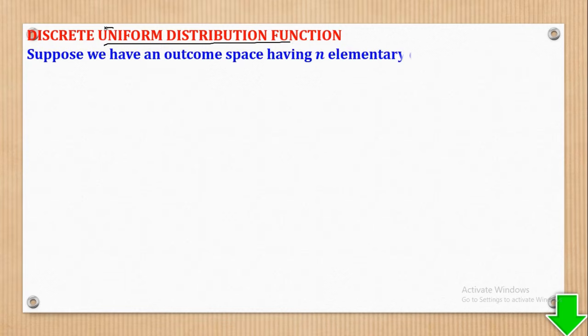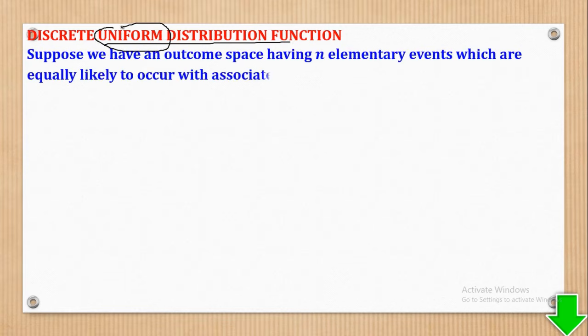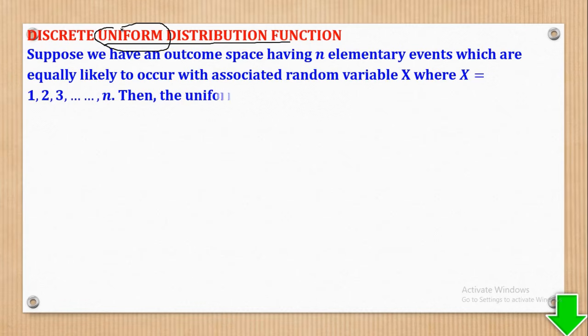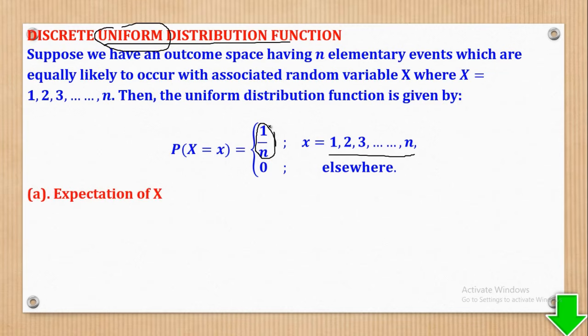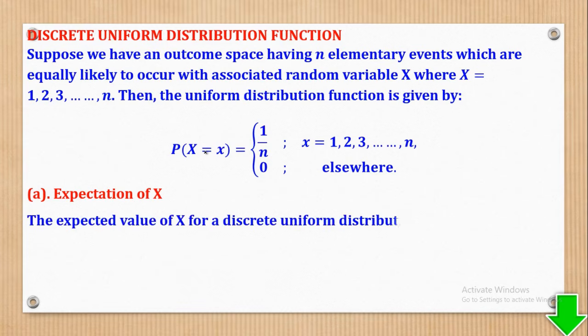Just like the word uniform implies, uniform means constant. Therefore in this case the probability is always constant. Just as you can see here, for all the values of x, the probability is constant. That's what we call discrete uniform distribution. Now we are going to derive 2 formulas, one for getting the expected value and the other one for getting the variance. The one for expected value is given by the formula here.